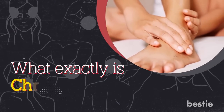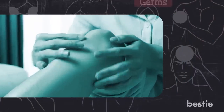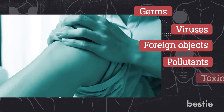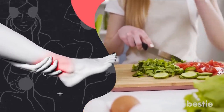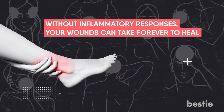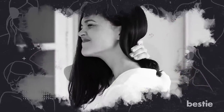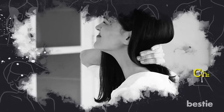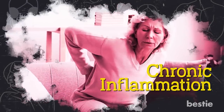But first, what exactly is chronic inflammation? Inflammation is your body's natural response to an irritant — it could be germs, viruses, foreign objects, pollutants, toxins or an injury. If you cut yourself while chopping vegetables or have a sprained ankle, inflammation serves as your body's protective mechanism. Without inflammatory responses, your wounds can take forever to heal. This is called acute inflammation. But the problem starts when your inflammatory pathways get triggered despite everything running smoothly in your body — this is termed chronic inflammation. A faulty lifestyle is the root cause of chronic inflammation.